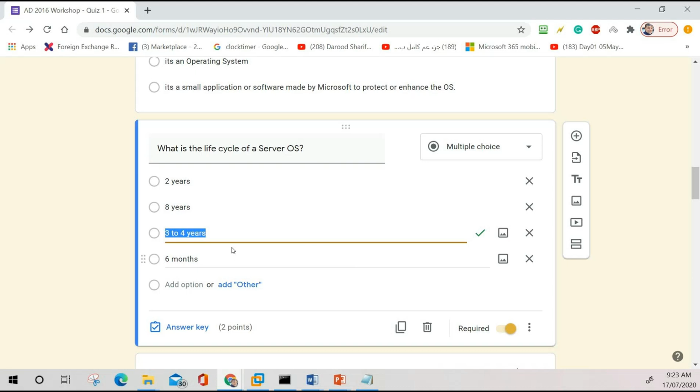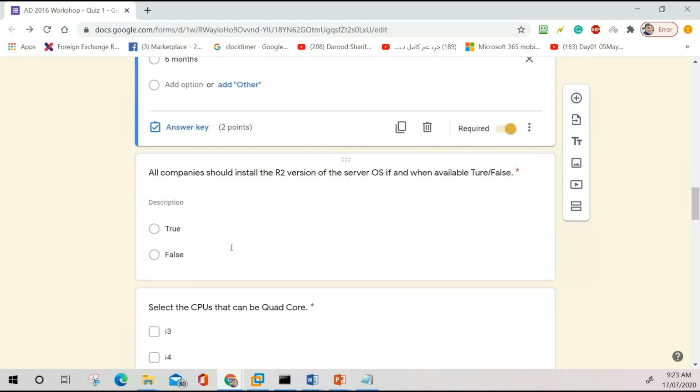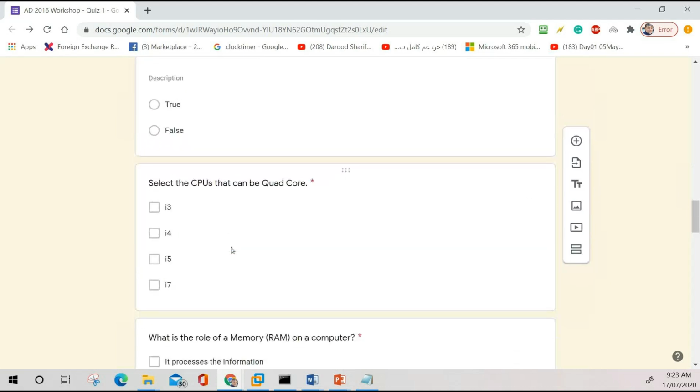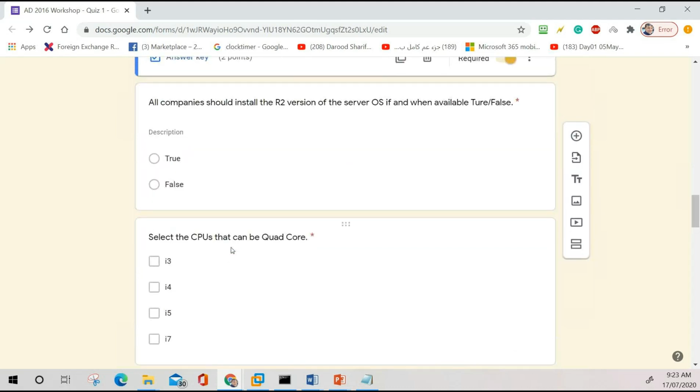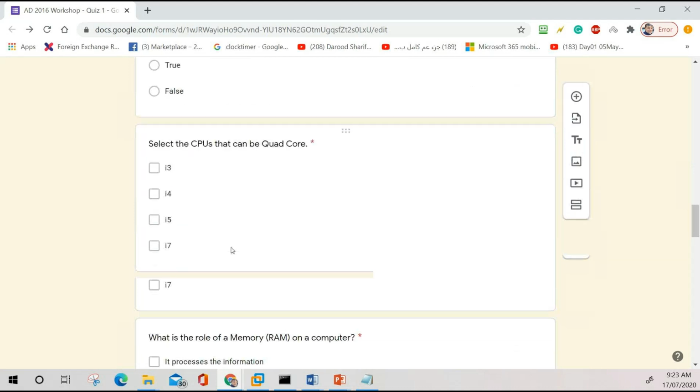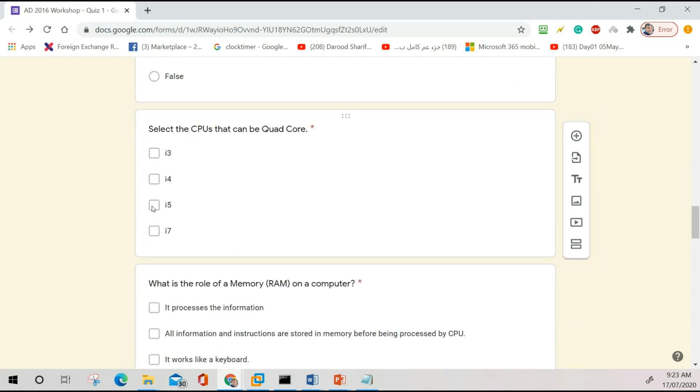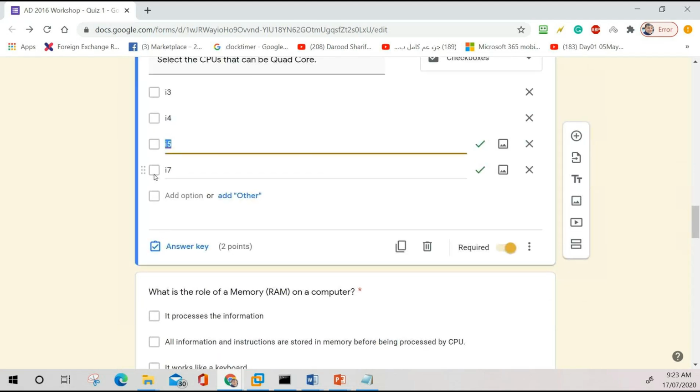If you scroll down once more, the question with the different ones, the i3, yeah, so I selected here i3, i5, and i7 because I know i3 also has a quad core. The thread count is not as big as i5 and i7, so I ended up selecting all these three on my end.